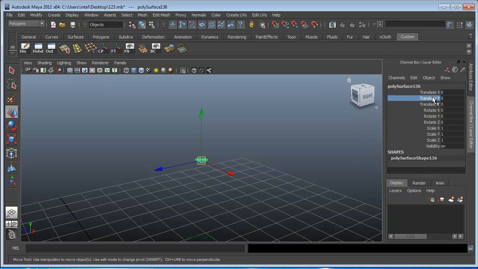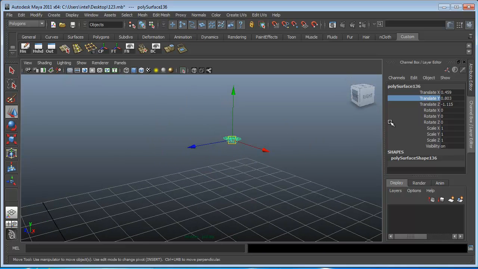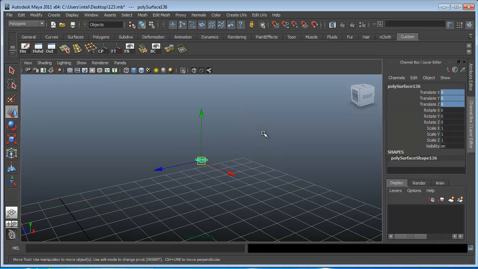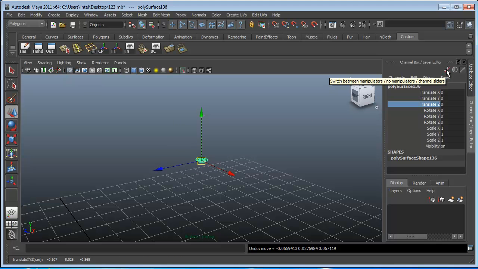Now, if I click it again, I will be in the no manipulator mode. If I select any axis, like translate Y again, it doesn't get highlighted, and we do not have any control. See, I have selected the object, but still I do not have any control in the translation of that particular axis. Again, let me describe it. I was in this mode. If I select any value, for example, translate Z, I have control on that particular axis with the help of the middle mouse button. But if I click it again, I do not have any control. So this is no manipulators. Okay, manipulators and no manipulators.